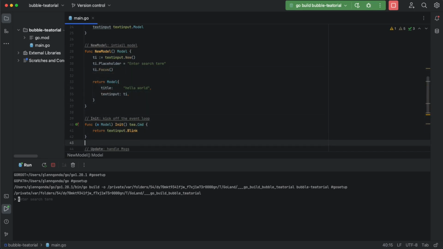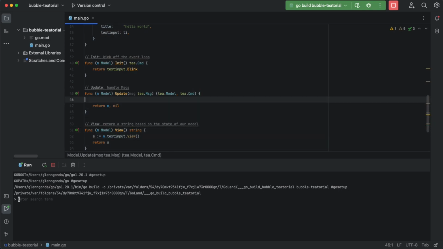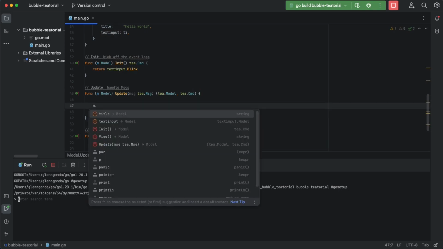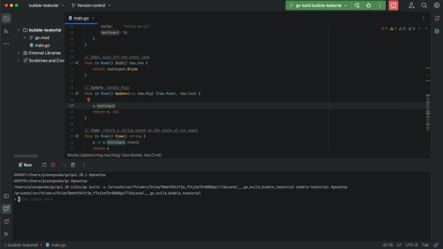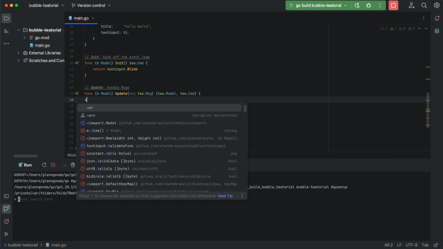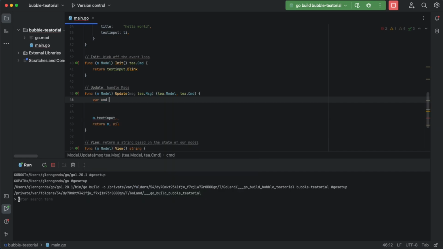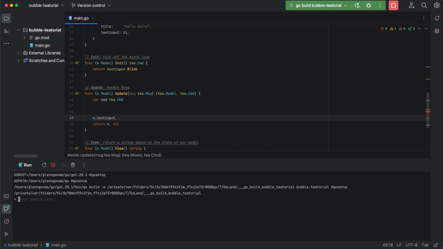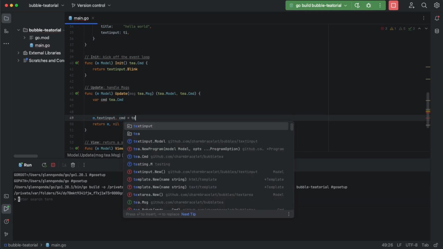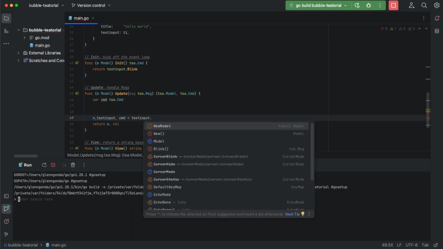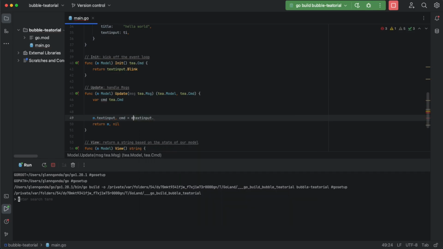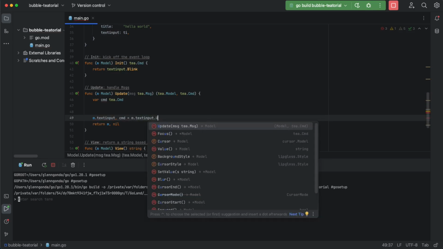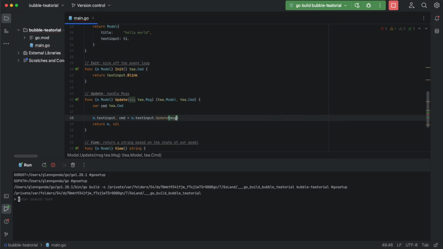I think also in the update, we are going to want to say text input. Let's define a command. So we'll say our command is of type command, and we will assign that to text input update message.